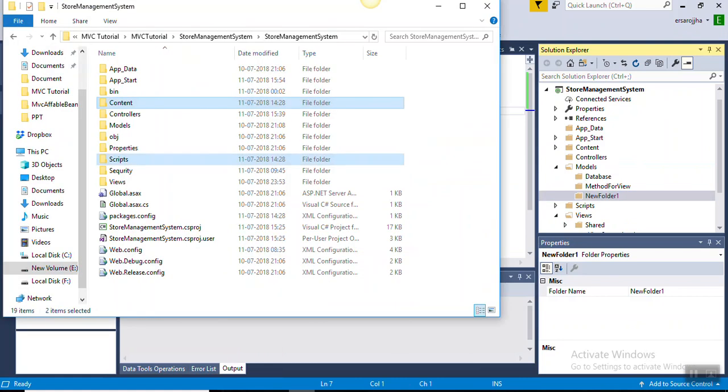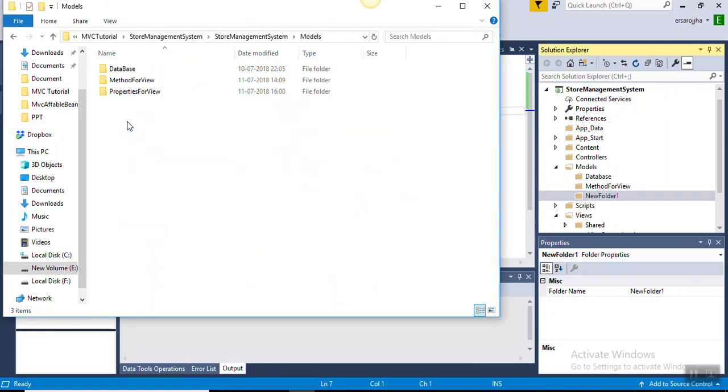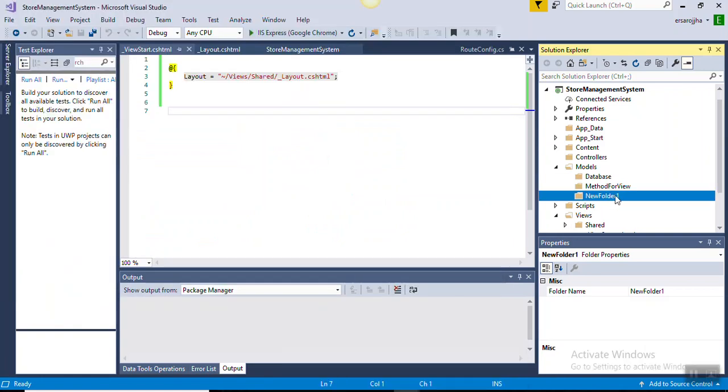Okay, so we will create these three folders inside of our database, our web page.